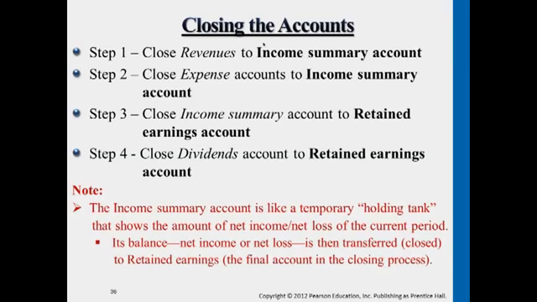So this is really an account you will never see in any statements. It's just for the purpose of doing debit credit. We want to transfer things to retained earnings. And we have this temporary account in the middle of the process. Okay, later on you will see this account just disappears when it gets to the very last step. So by doing this, we post in dollar amount revenue over here, and we transfer the $5,000 here. So this is the first step. We want to close revenue account to income summary.